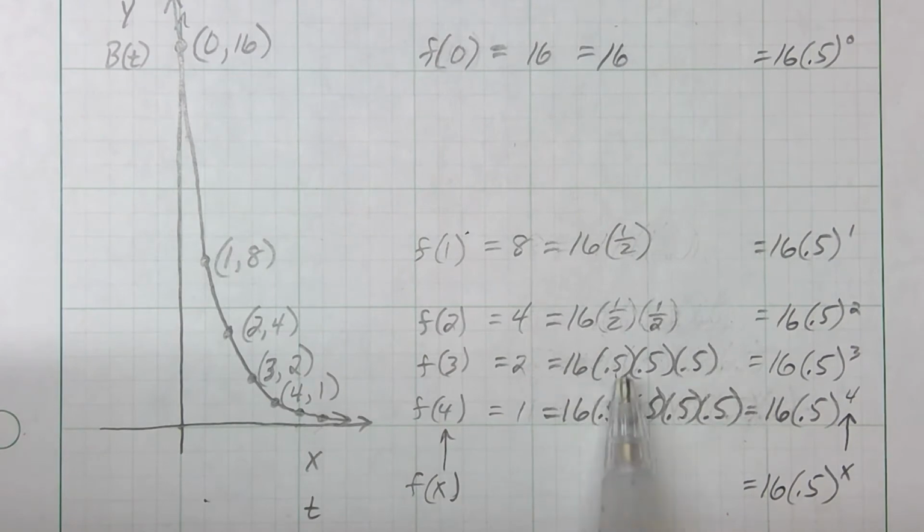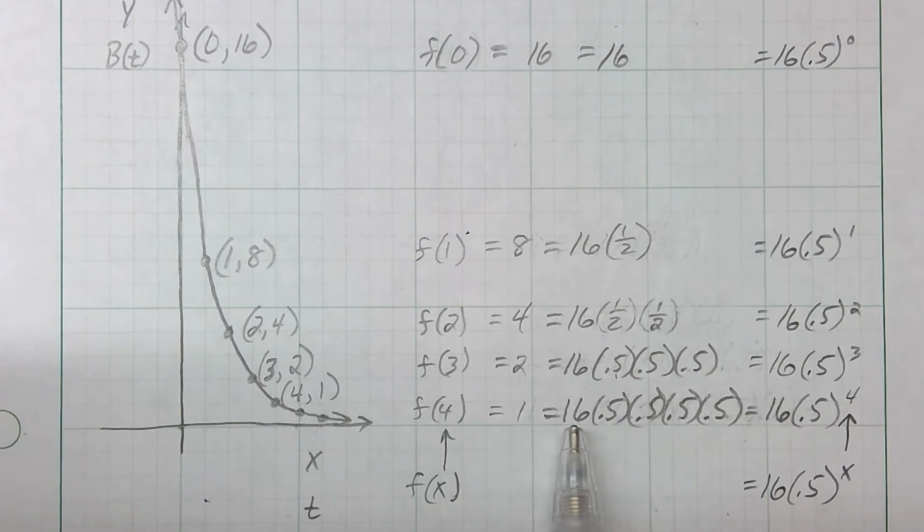All right. Now, you can do this a couple different ways. You can multiply by 1/2, or you can multiply by 0.5. They're the same thing. So I used both of them just to show you that they're interchangeable. So 16, I took half of it. Multiplying by 0.5 is the same thing as taking half. 16 times half is 8, times half is 4, times half is 2, times half is 1. That's how I got this 1. I took 16 and I halved it 4 times.